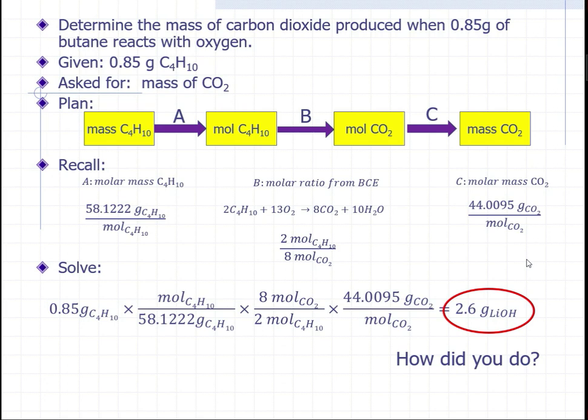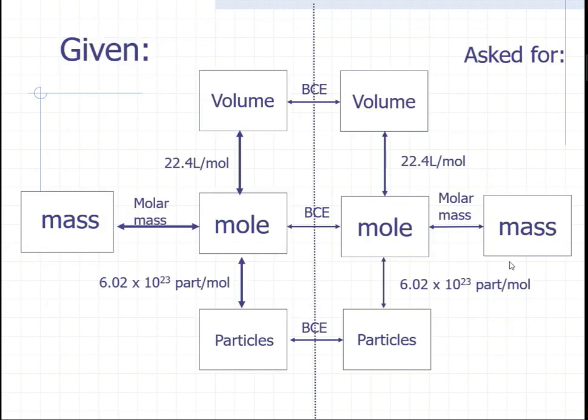Well, hopefully you did pretty well, because your homework for this chapter, or for this particular PowerPoint, looks a lot like this. You're going to set up an explicit method: a spot for the given, a spot for the asked for, a spot for your plan, recall steps available to you, and then you're going to show, solve, and make sure you round to the appropriate number of sig figs. Here's that table that I told you was at the end of the video so that you can print out.